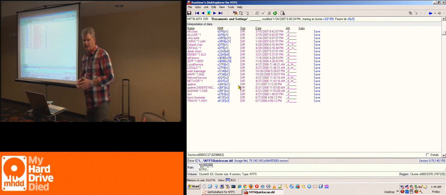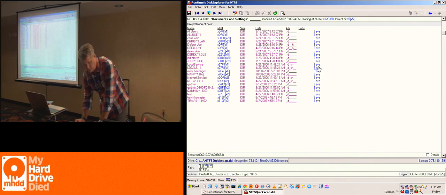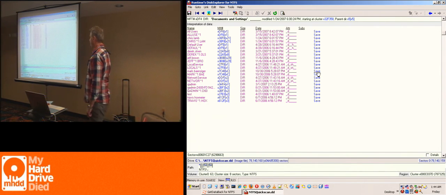And so what I'm going to do is, this is the part of the tool that I don't like. I have to hover over the right word to figure out which one it is and then move away from it, or I can't figure out which folder I'm trying to copy. Understand? So I'm going to come over from Mark Basinger, and I'm hovering over it, so Mark Basinger, Mark.Basinger, over the save button.